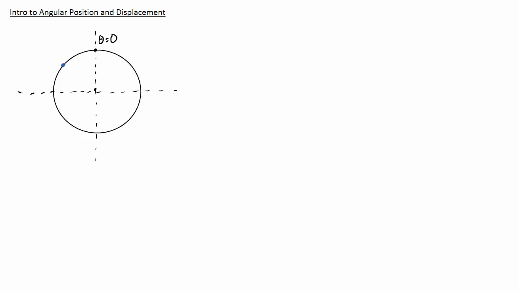So for example, if we have an object right here exactly in between, we can say that our angle here is 45 degrees. So it has an angular position of 45 degrees from our reference position. We can also say that this is going to be pi over 4. The reason why is typically our angular position will be given to us in radians as opposed to degrees, but you should be able to handle both radians and degrees when you are trying to find the angular position.